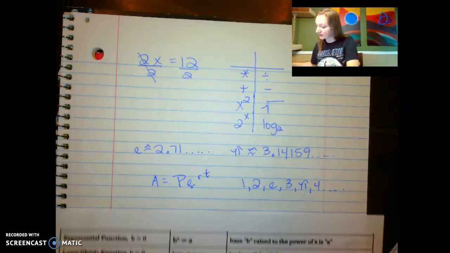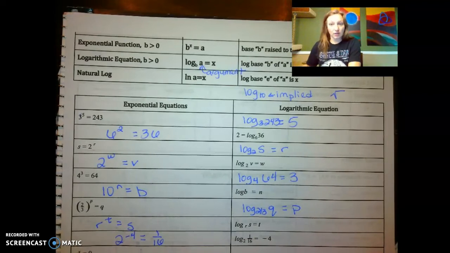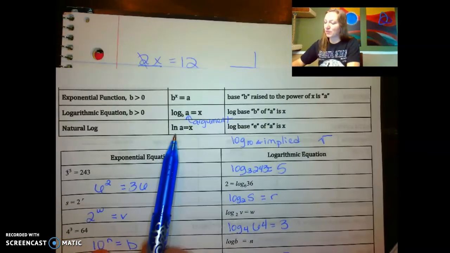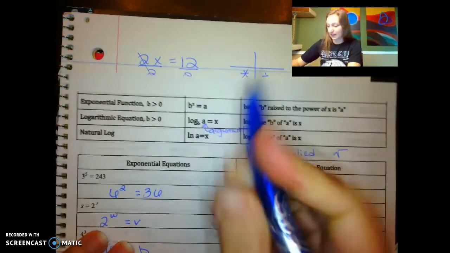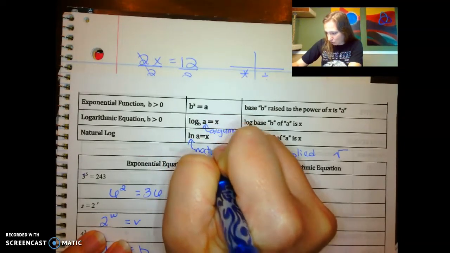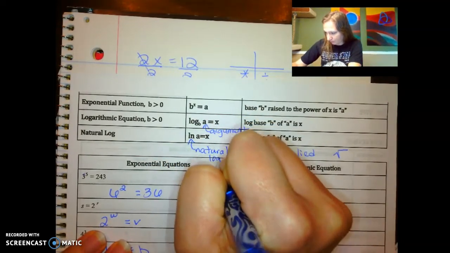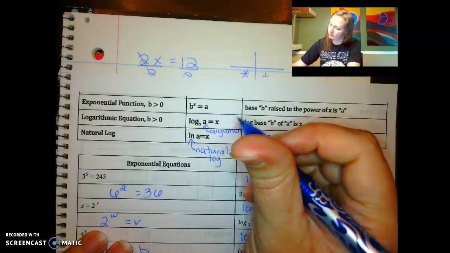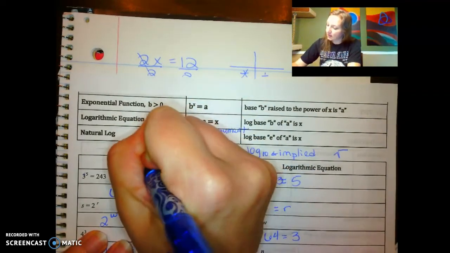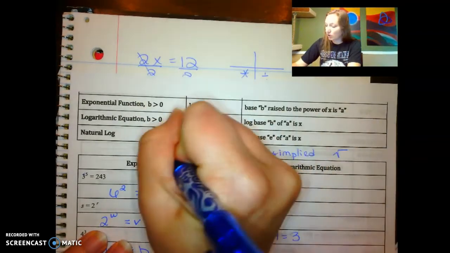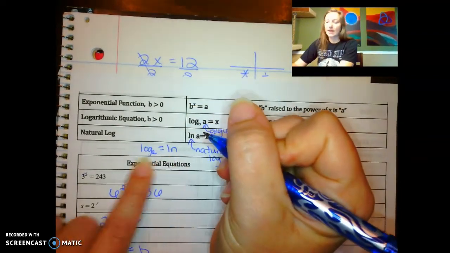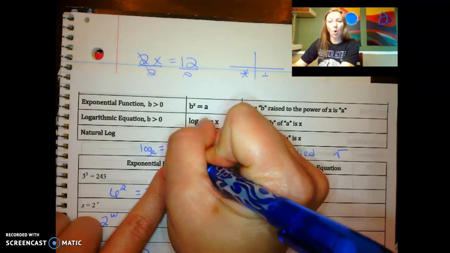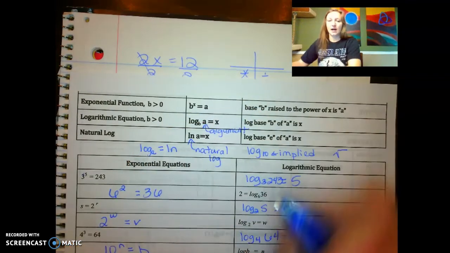Now, keeping that in mind, for our log conversation, because E comes up so much in exponential functions, they came up with a very special log for E, and it is called ln. This means natural log. Natural log, okay? So anytime you see log base E, we will instead write it as ln. We never write log base E. You will never see that in any math textbook unless it's telling you that it equals ln. So always replace log base E with ln.